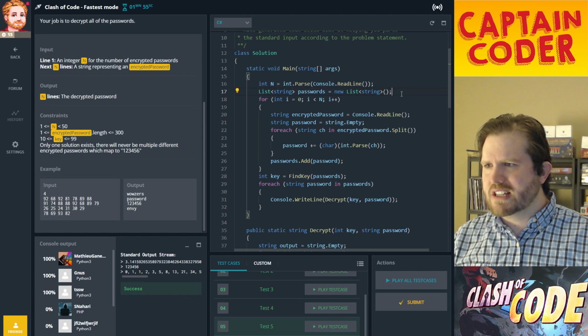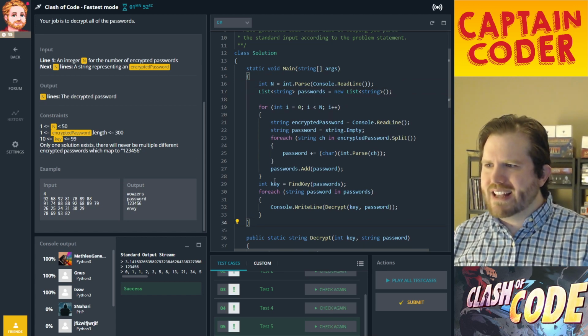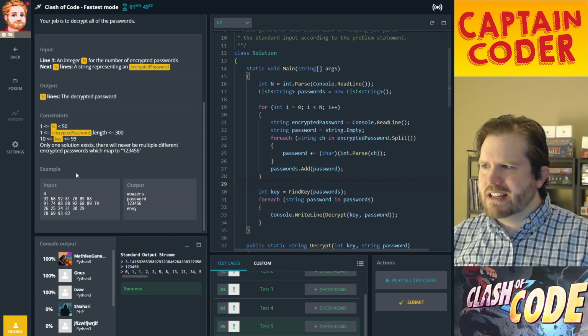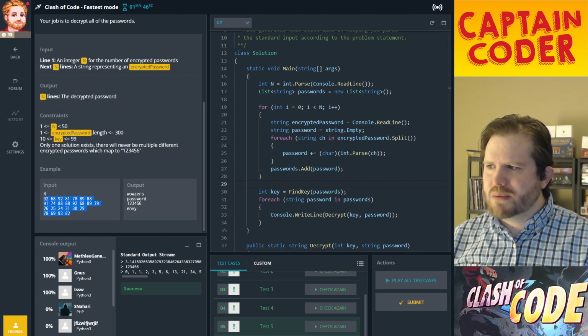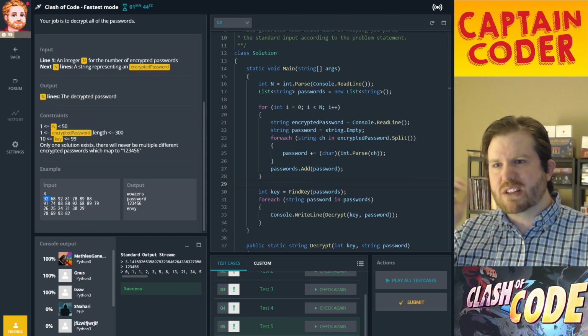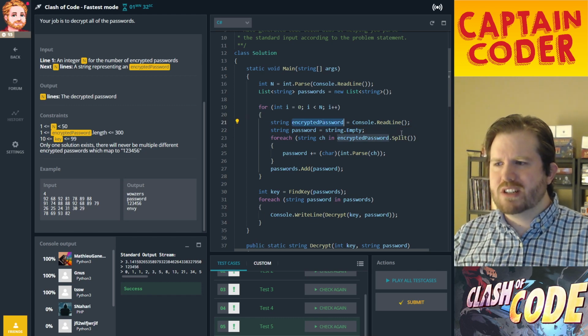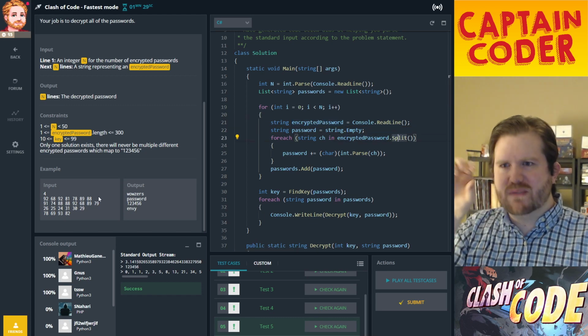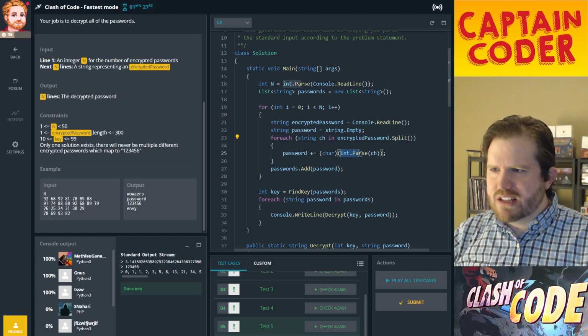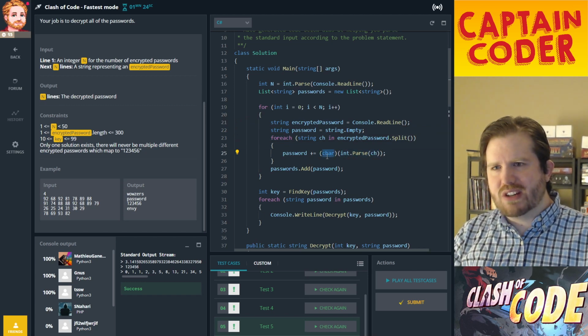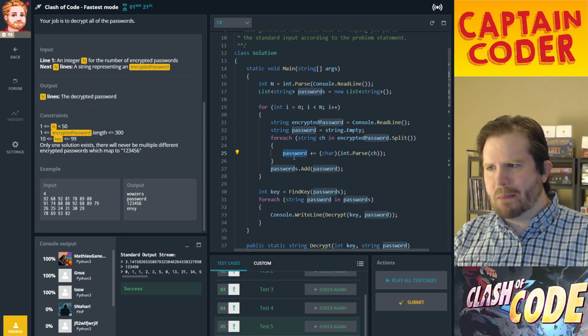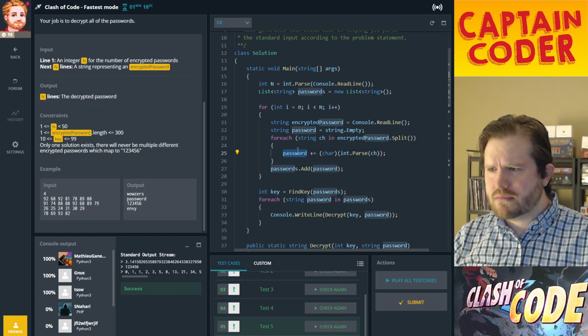So let's talk through it again real quick. At the beginning here, I need to recognize that my inputs are coming as numbers, not as encrypted text. So 92 needs to get converted to a character first. So that's what I'm doing here. I loop through this whole string, this encrypted password. I have to break it up and pull out each individual set of numbers and convert it into an int first and then into a character, and store that in my password. So I build up my password here. All right, then I add it to my list of passwords.